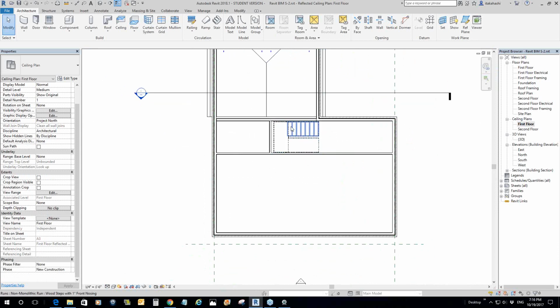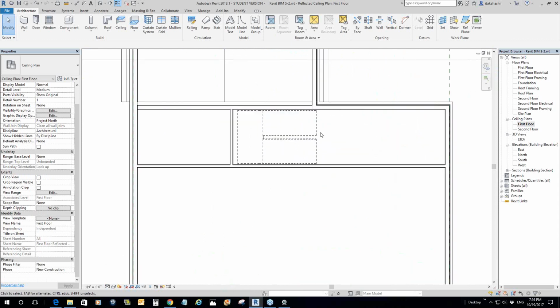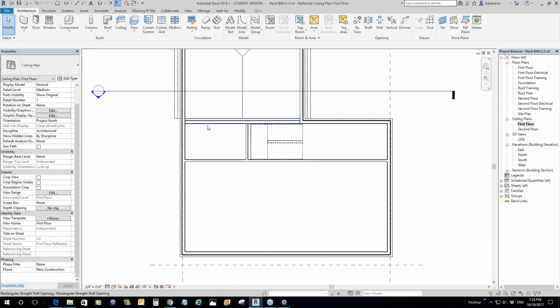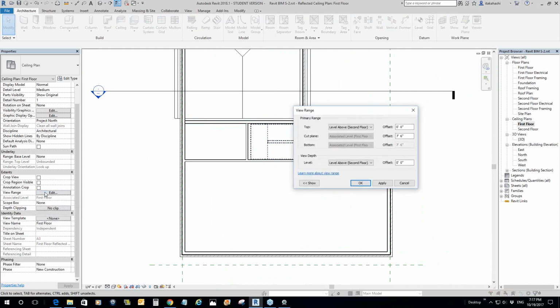But I cannot see the stairs here. Just the outline here, outline only, something like that. But you cannot see the stair, right? So this one is controlling the size. Now let me open this situation. You can see very clearly. View range is different. Okay, let me put the view range here.